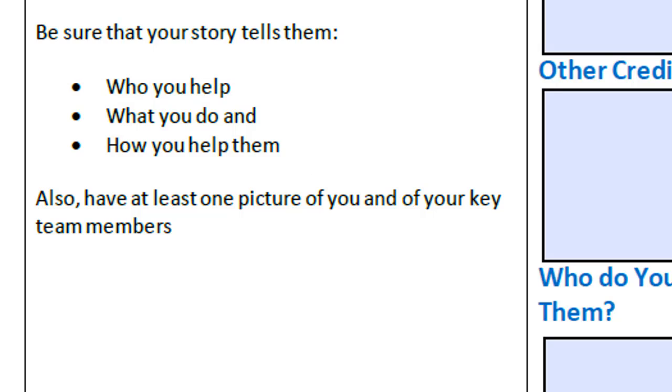And of course, if you can, it always helps to dramatize things with pictures. So put images of yourself, put images of your key team members. And again, the image doesn't have to be some stuck-up corporate-y thing. It could actually be an image of you doing something interesting. So off the top of my head, I like to do a little bit of magic for my kids every now and again. So I could have a picture of me with my magician's cape and my magician's hat doing a magic trick. And that would be an interesting image, and that would start to humanize me a little bit more than just that guy that writes books and teaches people how to build websites.